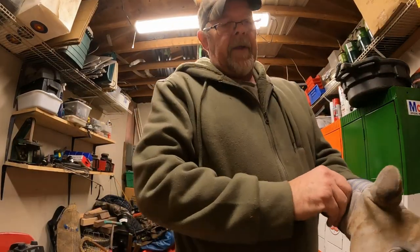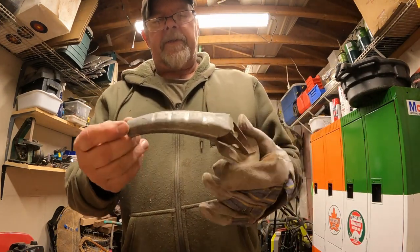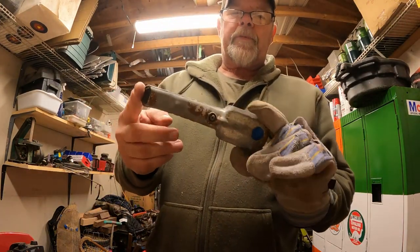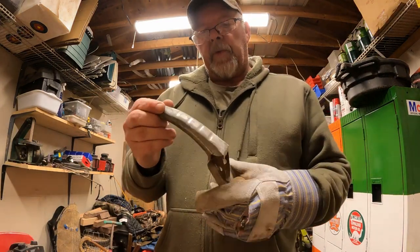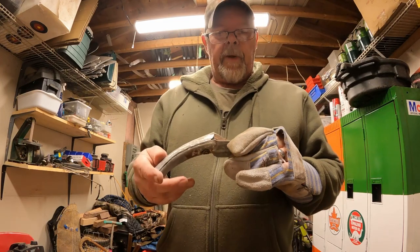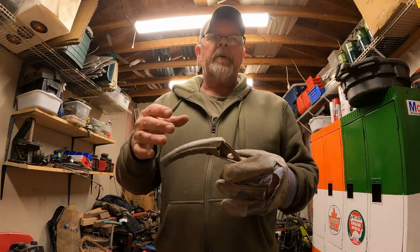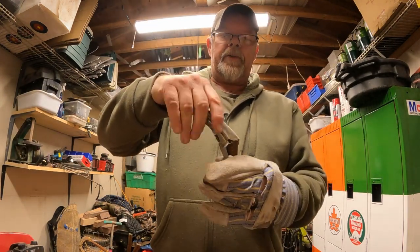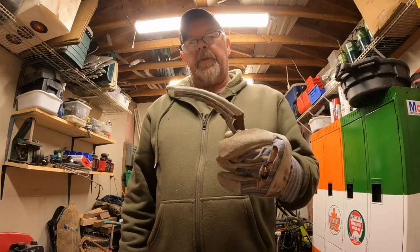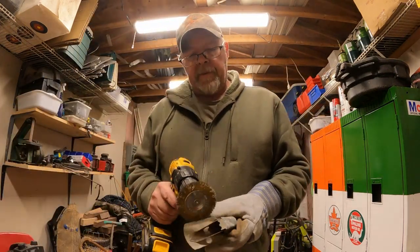Before I get too carried away, I need to clean up this handle. This is a vintage oil spout. Some of you folks that are as old as I am or older will know what these are. I remember my pop having some oil cans that come in a quart. They were cardboard with a metal top. You would just stab that in there, puncture the top, and pour your oil out. Wish I had some of them oil cans now.